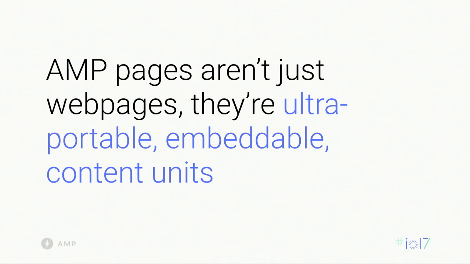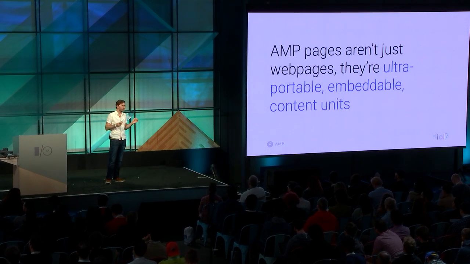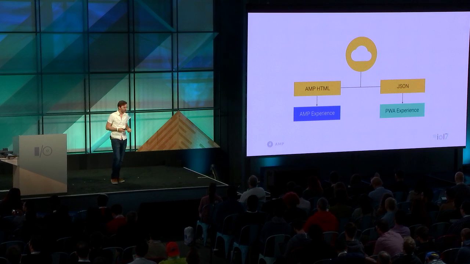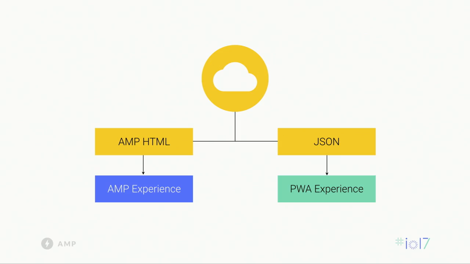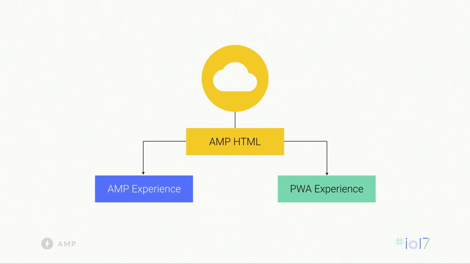And in fact, AMP pages aren't just web pages. They're ultra-portable, embeddable content units that can stand on their own. And if you think about it this way, if you don't think about it just as a website, some magic things can happen, because we can get from this step to this step where AMP HTML powers all of my experiences. In this case, the AMP experience and the progressive web app experience.